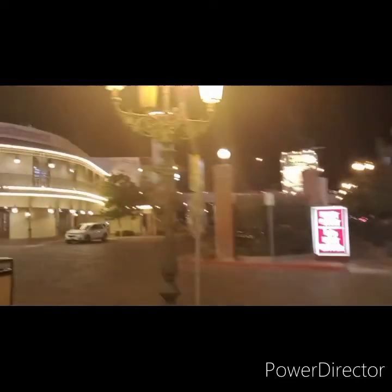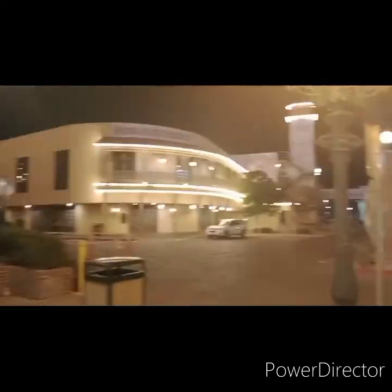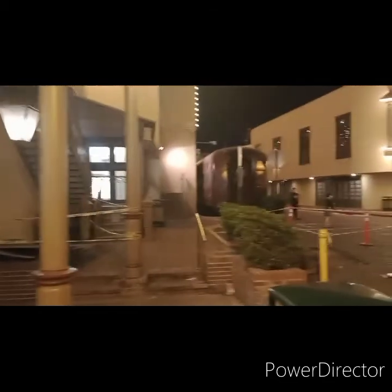So yeah, it's in a convenient area downtown, where that's the 515 or the 95. It's got a banquet hall there. And I did a video on this before, probably about a month and a half ago. That's the old train right there, okay? That's part of the train station, because this used to be a train station back in the day. All right, so I'm ready to go inside now.